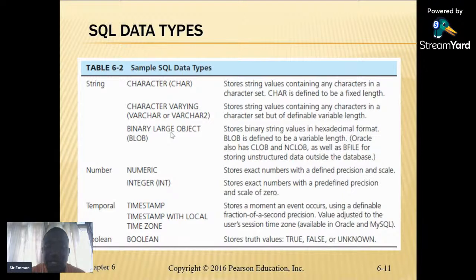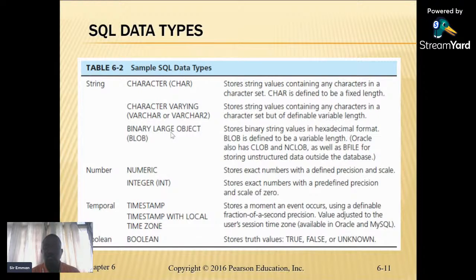We could also look at character varying, where we have VARCHAR, which is a variable character, and then we have VARCHAR2. Then we have binary large object, which is the BLOB.